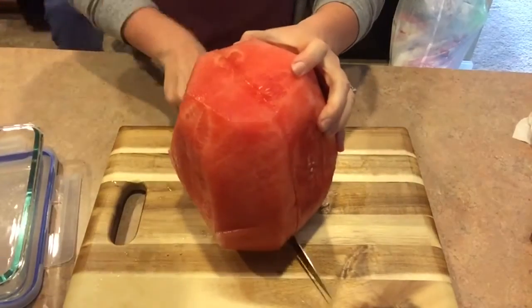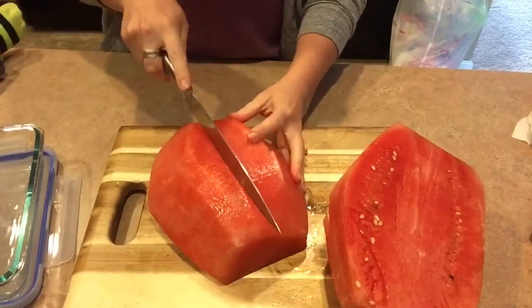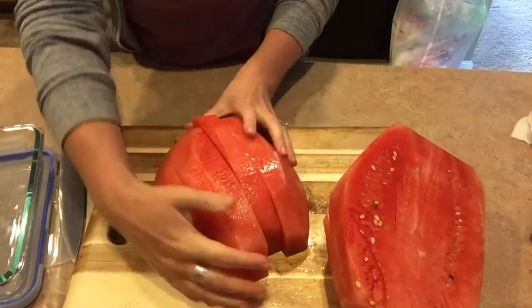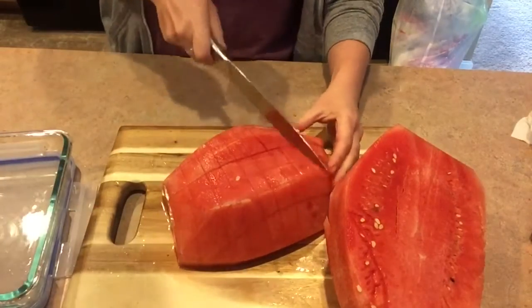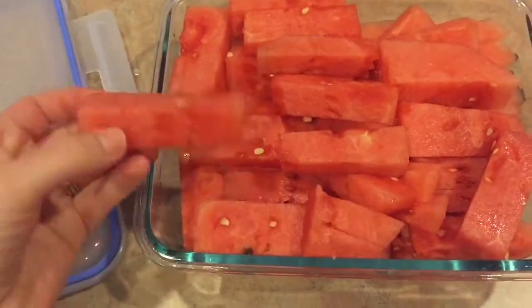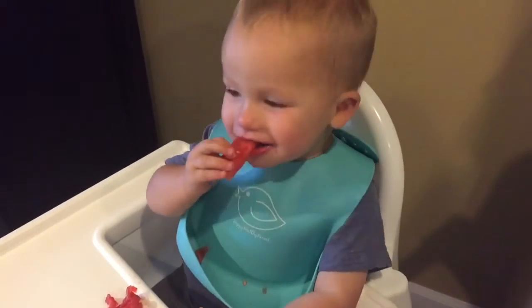Next, take your knife and cut the watermelon right in half. Take one of the halves and start cutting it both ways — vertical and horizontal. I'm showing you how I cut one half, but you'll do the same thing to the other half as well. This makes the pieces long and really easy to enjoy, great for little fingers and parties. Then just store them in your storage containers — they're just the perfect size for eating and munching on.